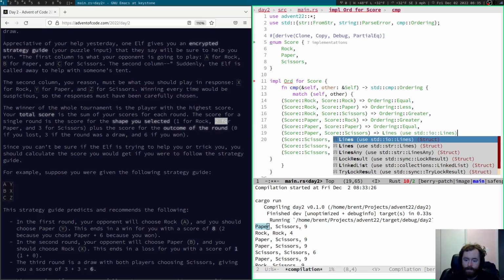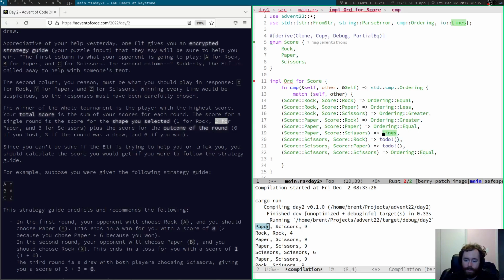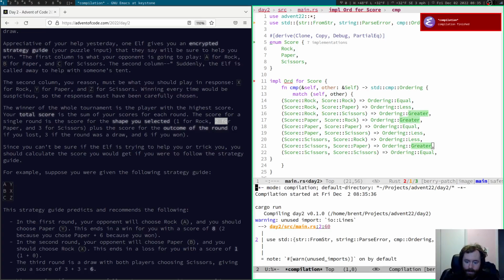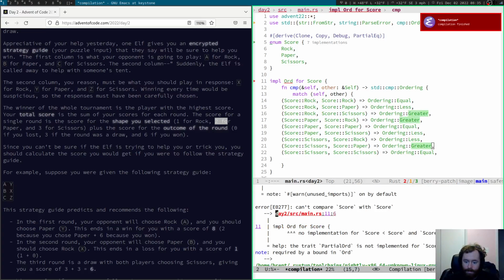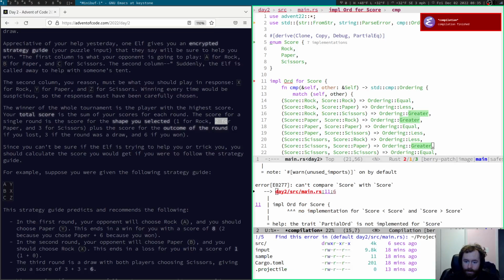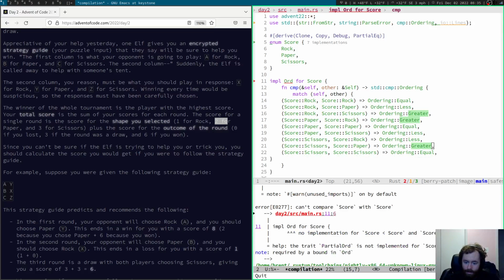Paper is less than scissors. Scissors are less than rock. And scissors are greater than paper. Okay, let's give that a shot. Can't compare. Huh.